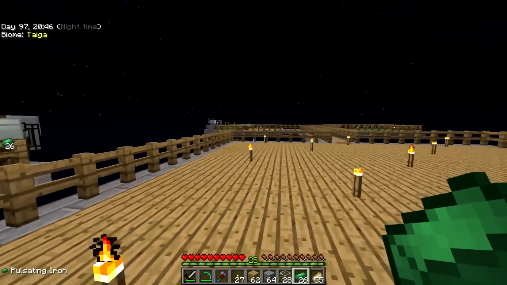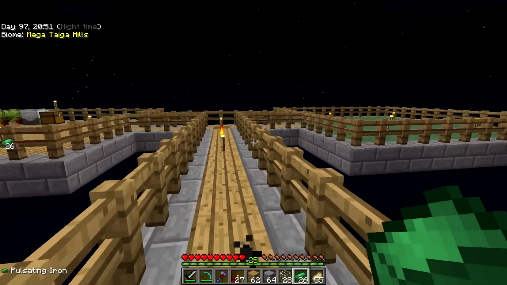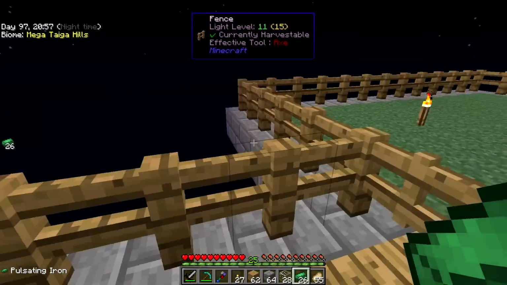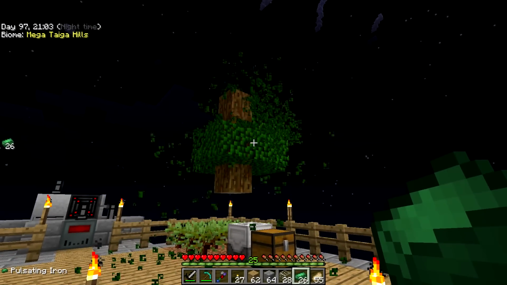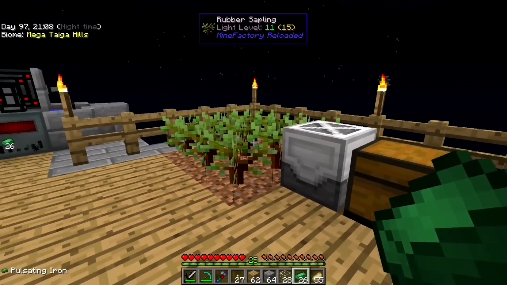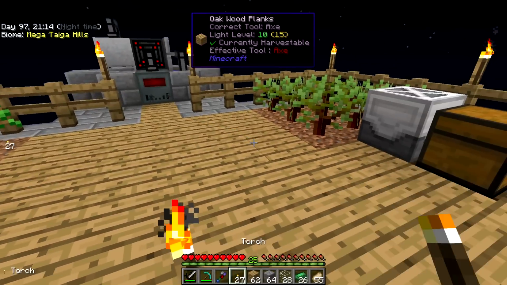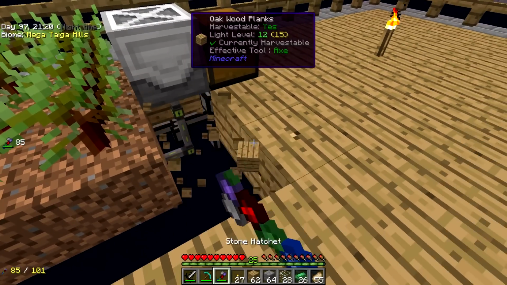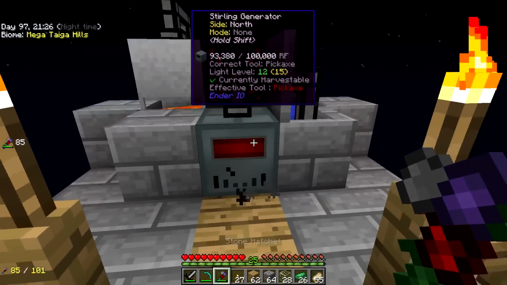Okay, right, so if we go over here, I have the grass that we planted last episode, that spread, and over here on this platform, oi, there we go, tree in your face. So we've got a couple of farms here, standard MFR stuff, basically. Let's see if we can reveal it. There we go. Right, so we've got this little power plant here.